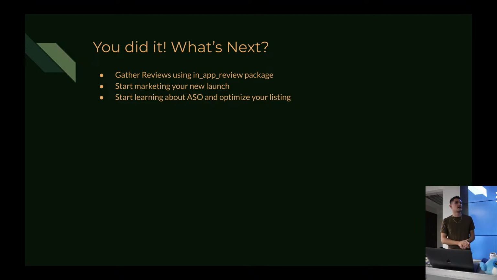It's time to start marketing your new launch, telling everybody about it, and then also start learning about App Store optimization to help optimize your listing. There's a lot of companies out there that help you do keyword research, kind of like SEMrush on web. You have App Annie, which became Data.ai, which is an enterprise level tool that helps you kind of spy on competitors' keywords and everything like that and get your App Store ranking. And there's also Sensor Tower, which is another option there. So there's a couple tools out there that can help you optimize actually listing your app on the App Store.